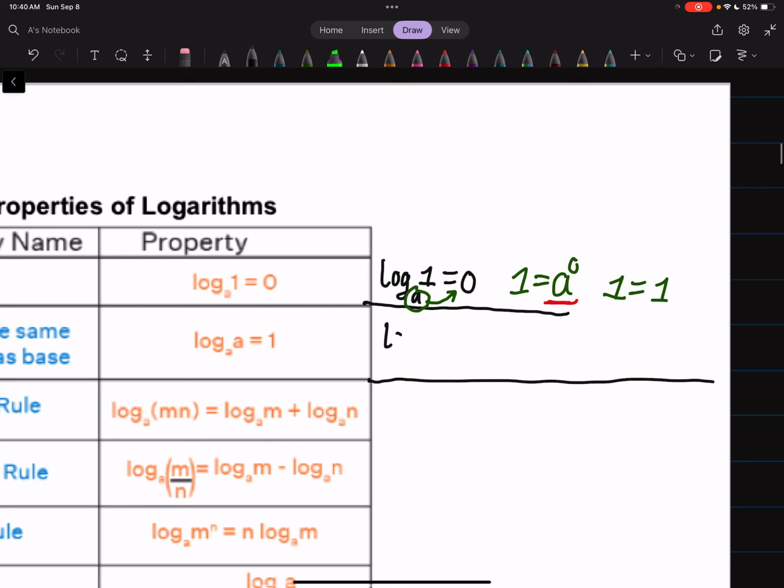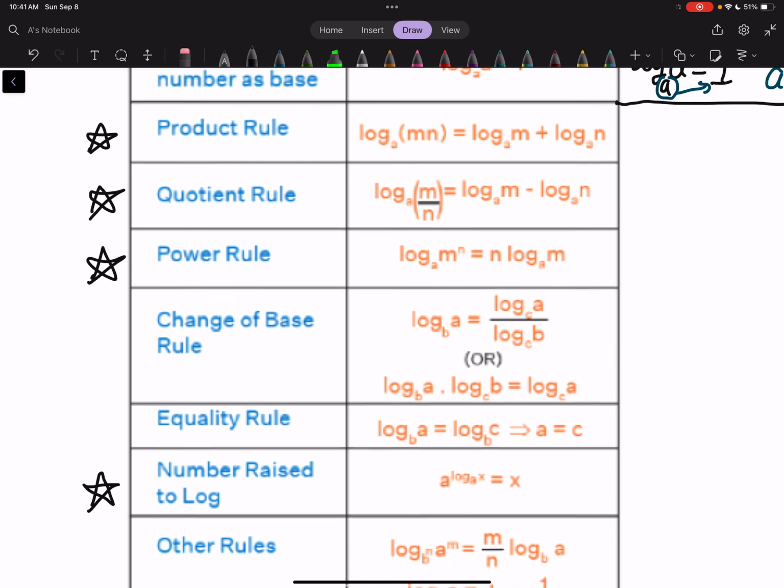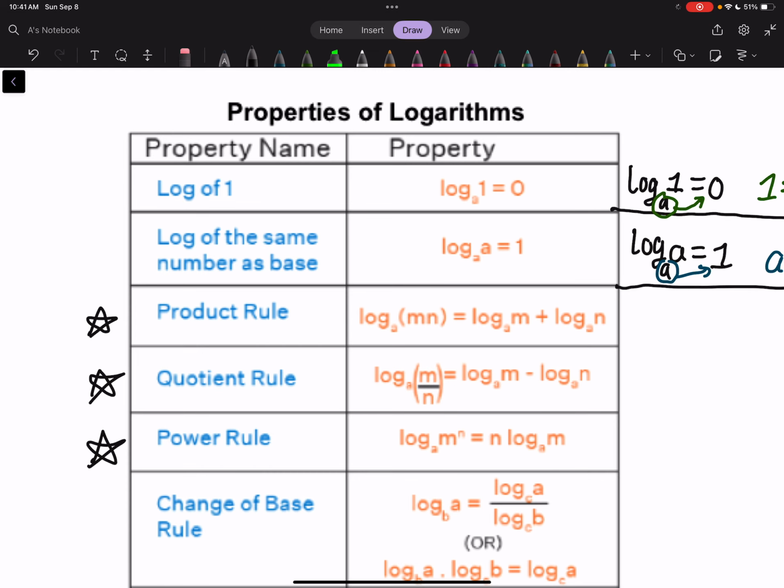This says log base a of a is equal to 1. Once again, let's convert this into our exponential. We have a is equal to a to the first power. A to the first power is just a, so we literally have a is equal to a. So of course, this is true, it's just going to be equal to 1. Log base a of a is just 1. Okay? Now, of course, you have all these properties written down already for you, so you can go to them as needed. But I'm going to give you some examples and show you what they're saying.